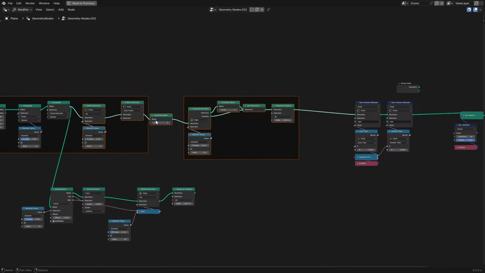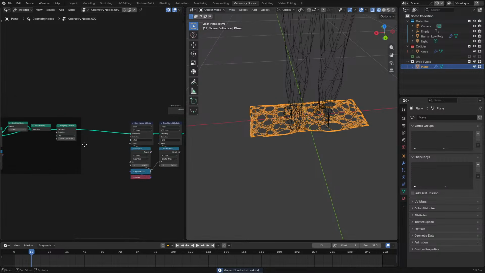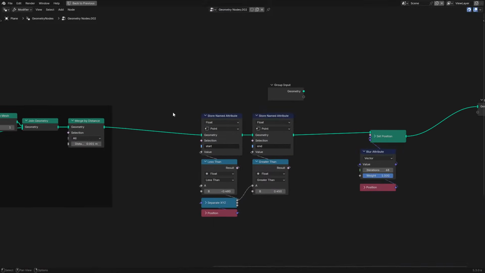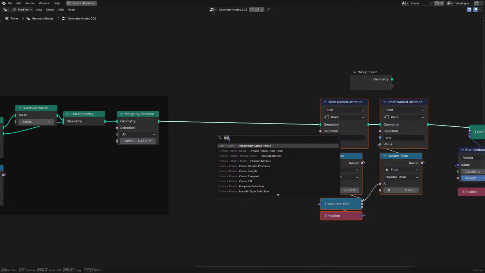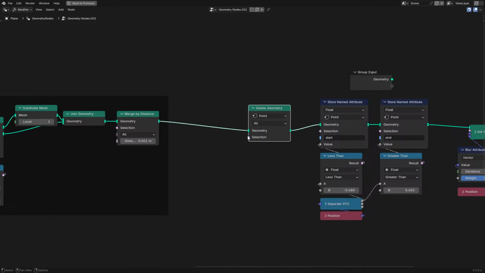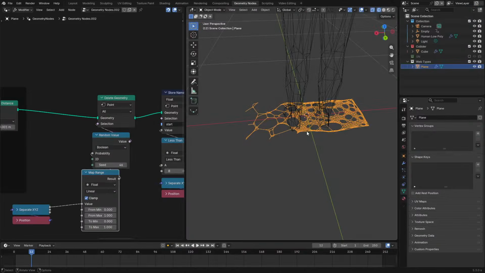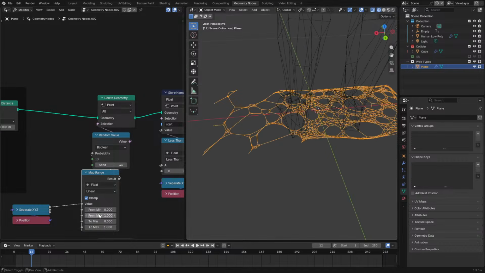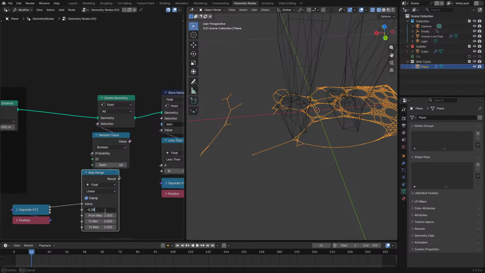Okay, let's see if I can make this actually work. We don't need to subdivide the mesh like that. Well, no, we probably will, but I'll do that after. Okay, so step 1. I need to go and delete geometry randomly based on a Boolean value, and this will be based on the x-axis. So I need to use a map range to go and map to the range of the deletion. So it looks kind of like that, yes. So we can see it's kind of looking a bit more web-like.